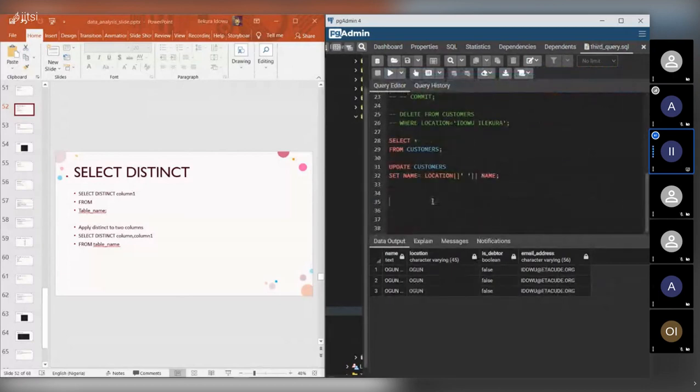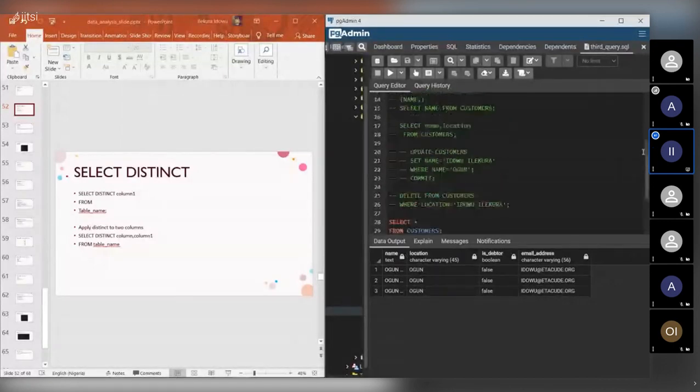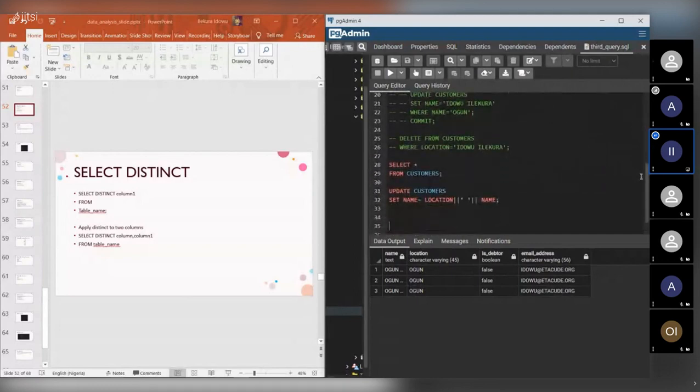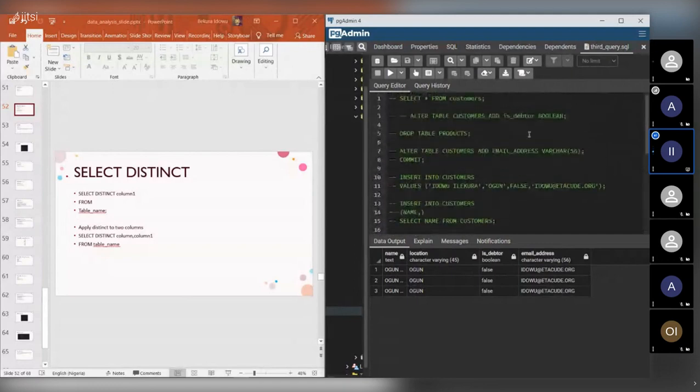Okay. So now, select this thing. Take for instance, we have this name. If you realize from last class, we have different names. Let me even create this table again. Let me drop this table and create it again. Let me drop table customers.